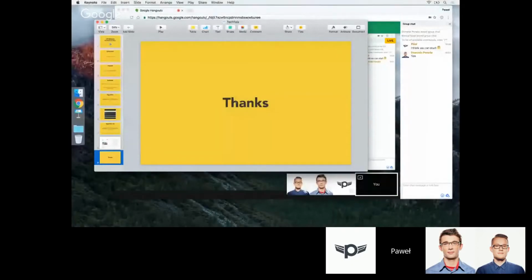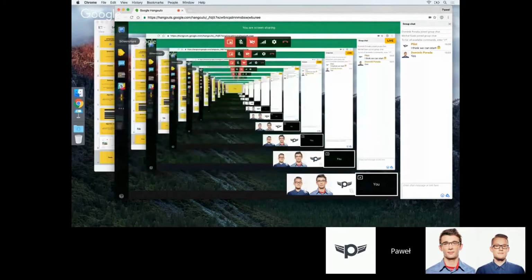So I wanted to show you this algorithm to show you that it's not very difficult to implement, and it will help you to improve your application. And in our case, it improves scrolling a lot. So yeah, that's it.